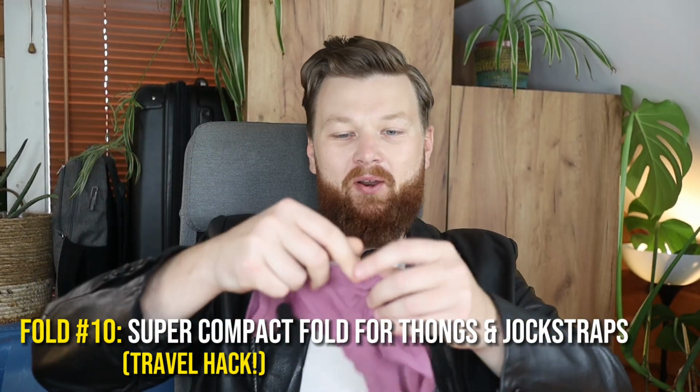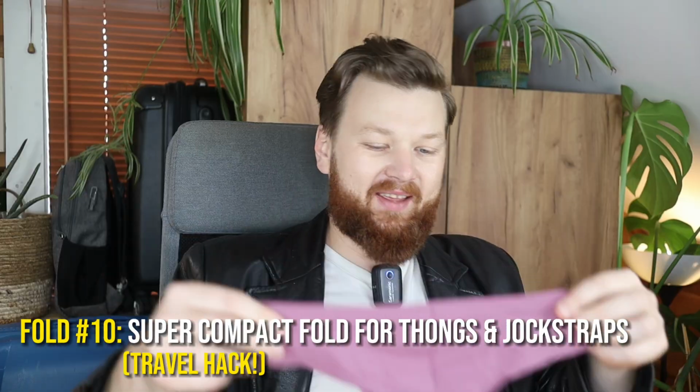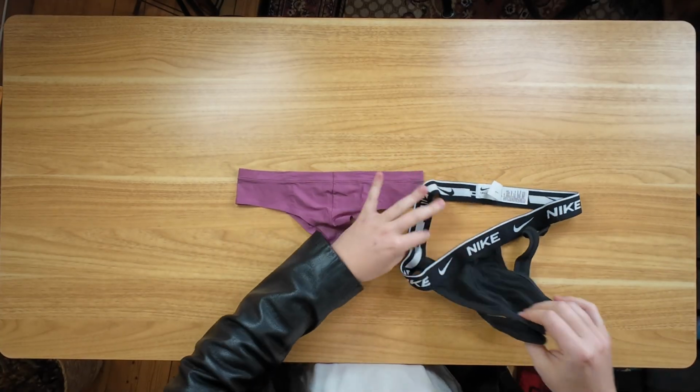Anyway, let's put away my favorite underwear here and bring out something a little bit smaller, which is not my favorite. Don't ask me why I own this, but this fold is going to work on smaller underwear, so for example, your jockstraps. I gave one of these to my grandfather for Christmas a couple of years ago. Quite funny. He's 82 years old at this point, by the way.